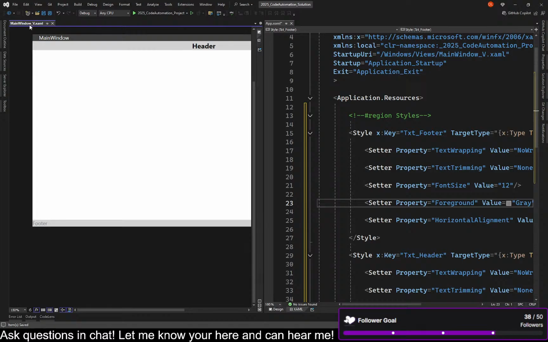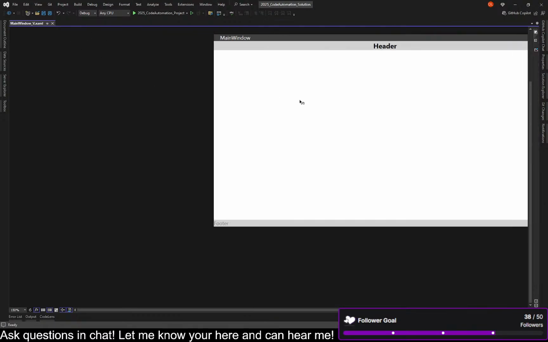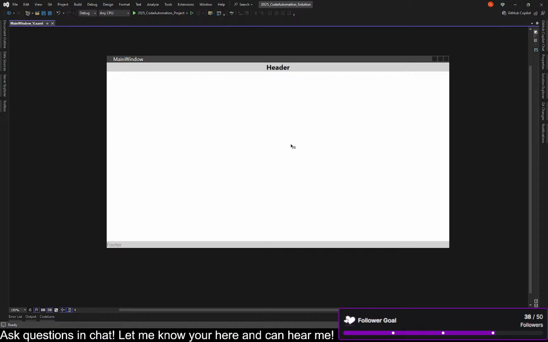So that's where we're going to go with that. But we need a page first to display in the frame, and if we need to navigate between different pages like menus to details to history, then it just navigates within the frame, which is how we're going to handle that. So let's go ahead and close XAML.